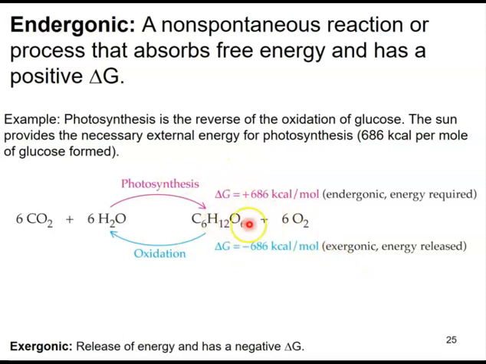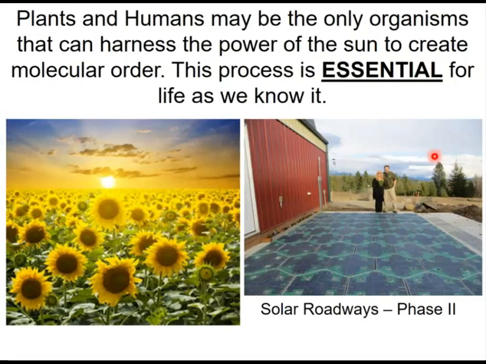Now, of course, we don't just do this in one fell swoop. We go through many processes to get down to this stage of CO2, and that's what glycolysis is, the citric acid cycle, all of those things that we'll talk about in the upcoming lectures. So plants are kind of amazing because they're really the only organisms that can harness the sun within their cells. And humans have figured out other ways of doing that as well, through solar panels and stuff. But that energy from the sun is absolutely essential for life as we know it.